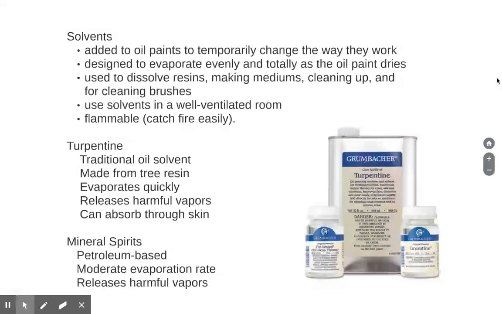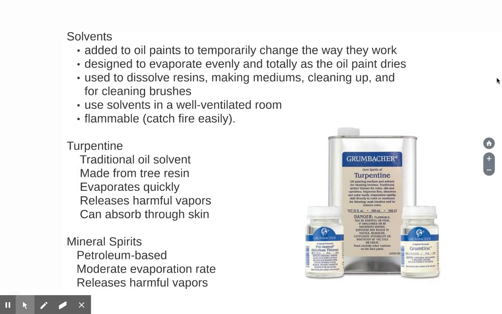So it cleans brushes and cleans up messes. Use it as a solvent in a well ventilated area. The fumes can be harmful to you, so make sure you open windows or paint outside or somewhere where there's a lot of space and airflow.